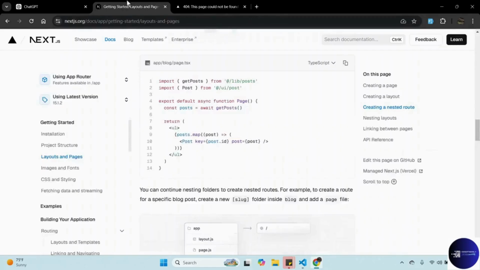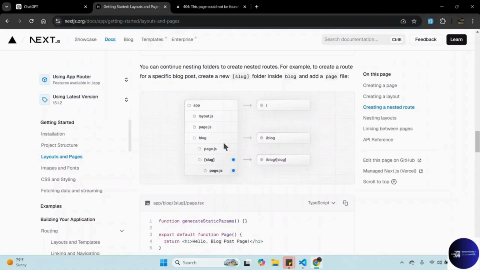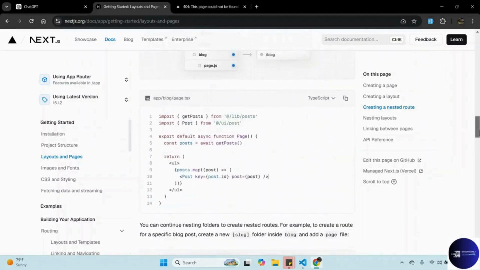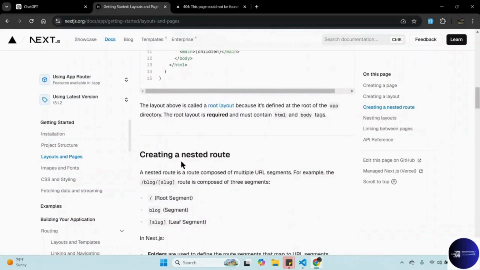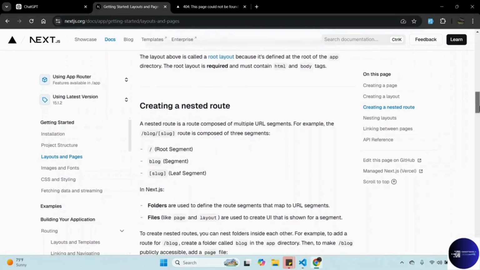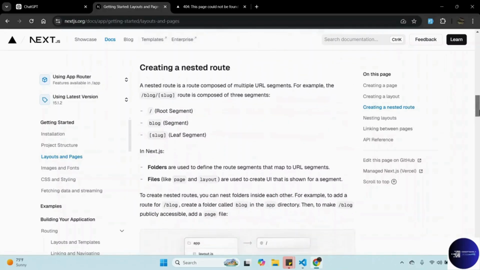In this case, Next.js makes it easier. You can now use what Next.js calls a nested route. Here is actually creating a nested route. That means we need to add a subfolder called slug. You can call this slug or call it id. This is now the composition of the route segment which we need to access.